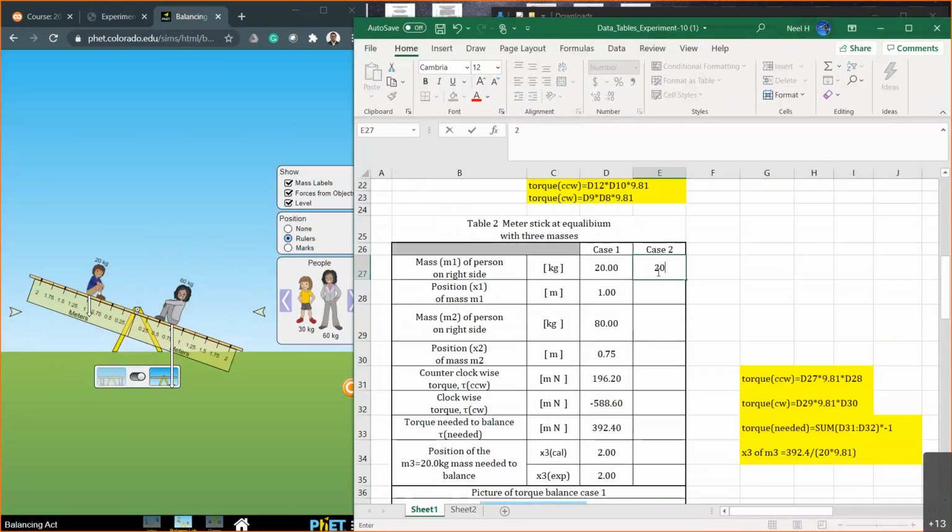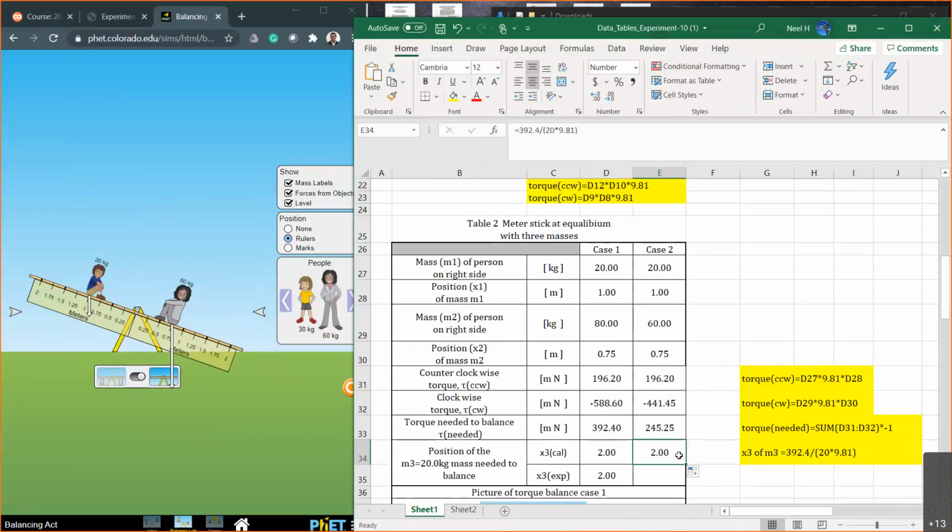Person one, you can even try different masses, it doesn't matter. You can bring this 30 kilogram person if you want, it doesn't matter. Okay, 20 kilogram person one, location 1 meter. You can change that location too, but the idea should be the process. Okay, person two now is 60 kilogram, position of person 2 is still 0.75. So these values, actually you can click and drag. That will do the calculation automatically. Let's try this one too.